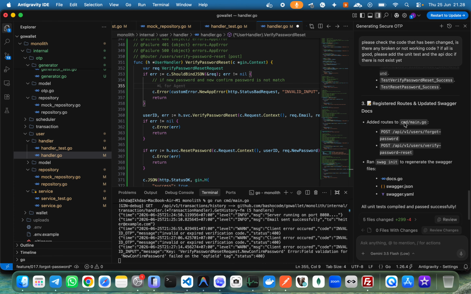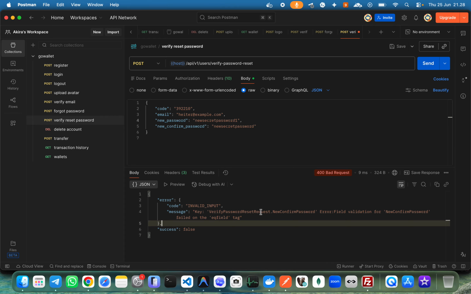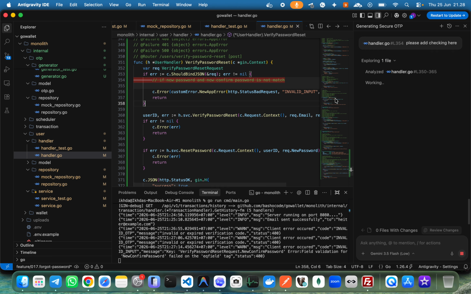If new password and confirm password do not match, we cannot send this error to the front end because this is not good.